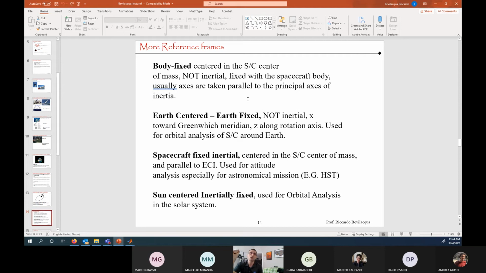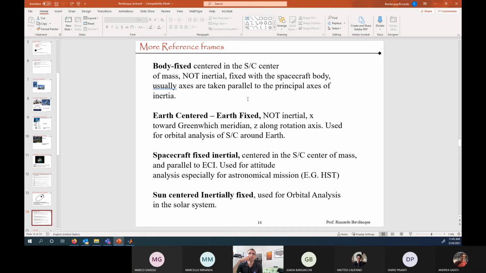You can say that an inertial reference frame is the one that looks at three distant fixed stars, but there's nothing really fixed. The stars will eventually change position over a very long time. So basically the concept of this absolute non-accelerating reference frame is an artifact. It's something that we're not able to define rigorously, but as long as F equals ma works well enough for our experiments, for our observations, we have a reference frame that we can call inertial. That's something that I always underline, and it's important to know.